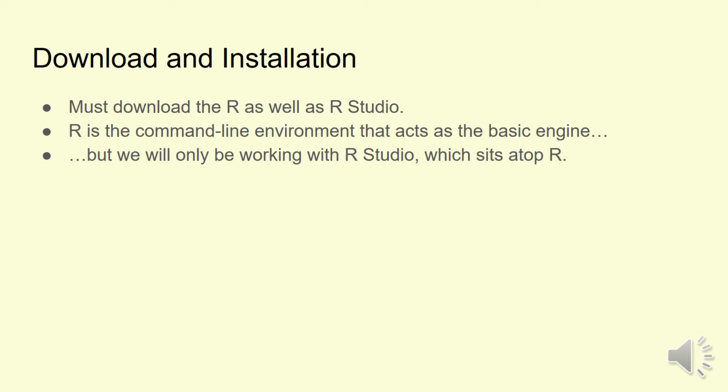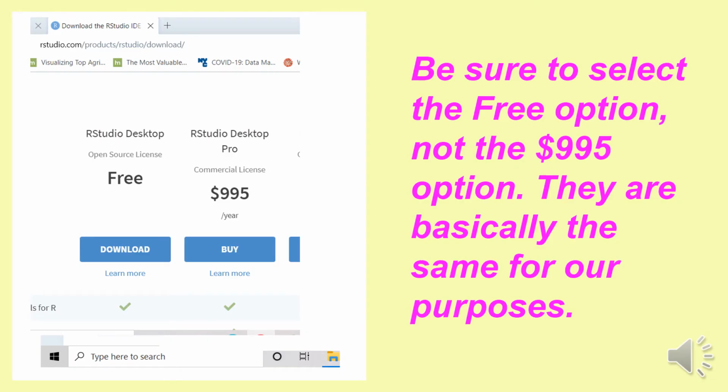You have to download R as well as RStudio. RStudio is a tool for operating R. RStudio makes it easier to operate R, but you need to download both. So when you go to the download page, well, first off, select the free option unless you're a business, in which case you have to pay.